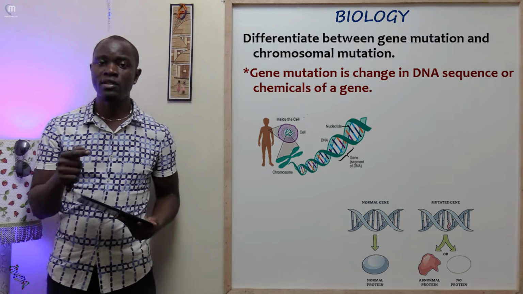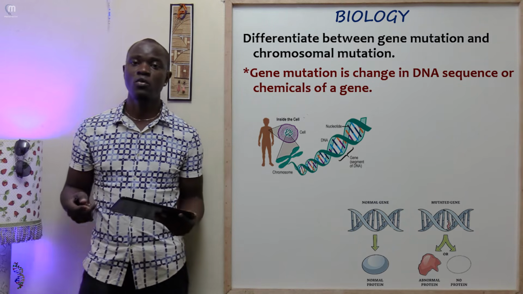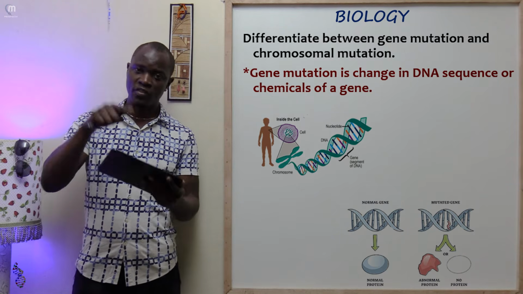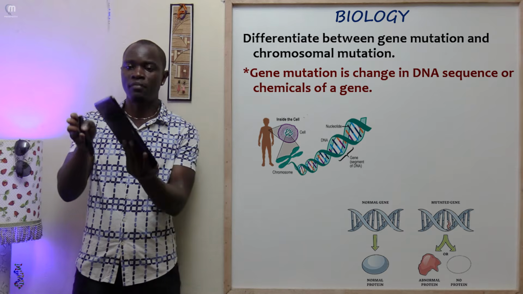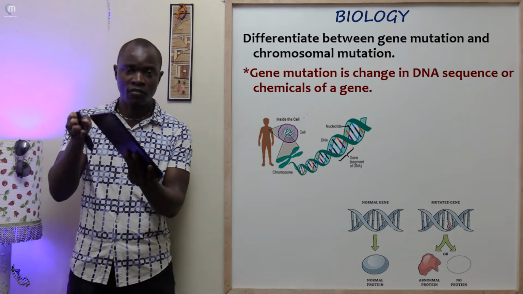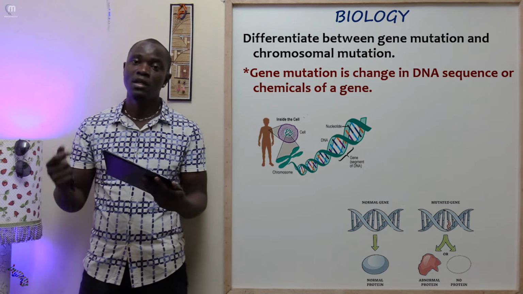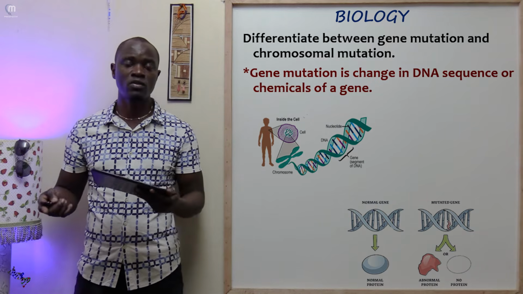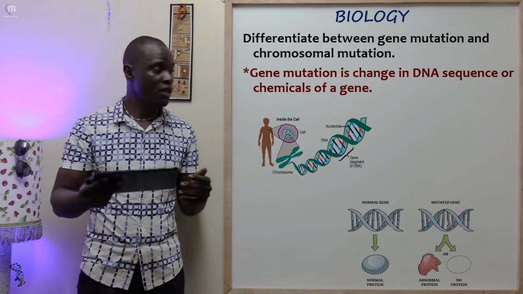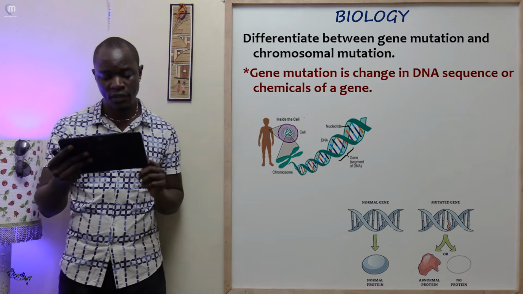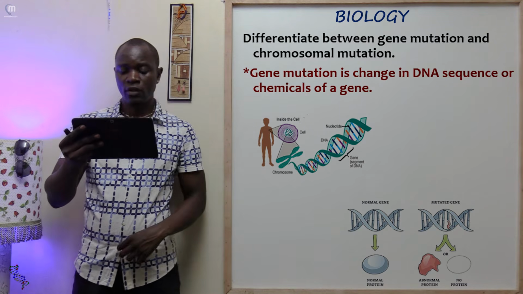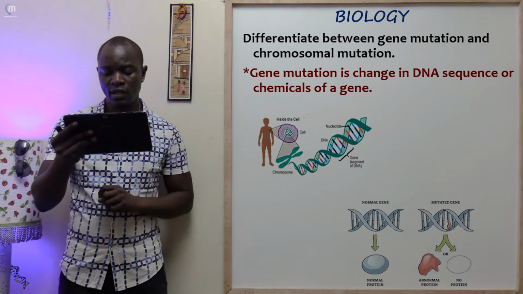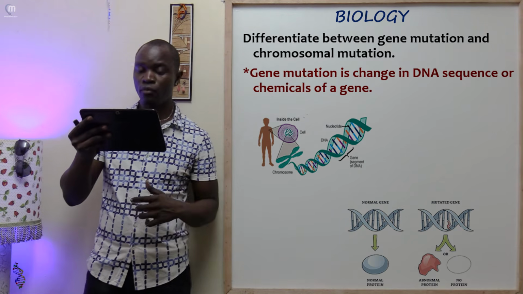Remember, for the DNA, we said it has different bases: adenine, thymine, guanine, cytosine. If we change any of this sequence, the default should be like this. If we change the default sequence to something different, that is what we call gene mutation. As you can look at these few diagrams that we have here, we have the different nucleotides. You can see the first nucleotide has been mentioned, and then the other diagram, normal gene, then a mutated gene.